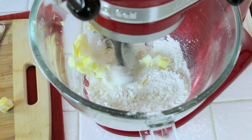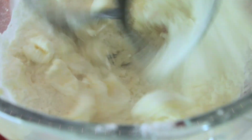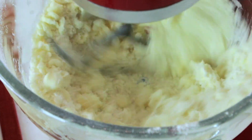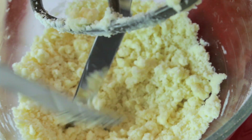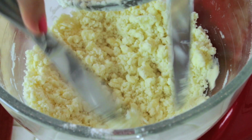And turn it on. And keep flicking in those butter pieces. And turn it up. You want all that butter swished around until it looks like little grains of sand. And my dad always did this with a couple of knives, so if you don't have that mixer, don't you worry. But it'll take longer.